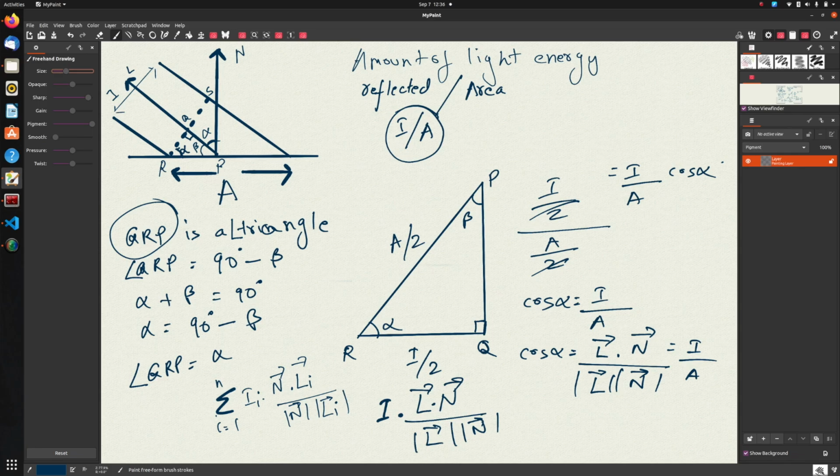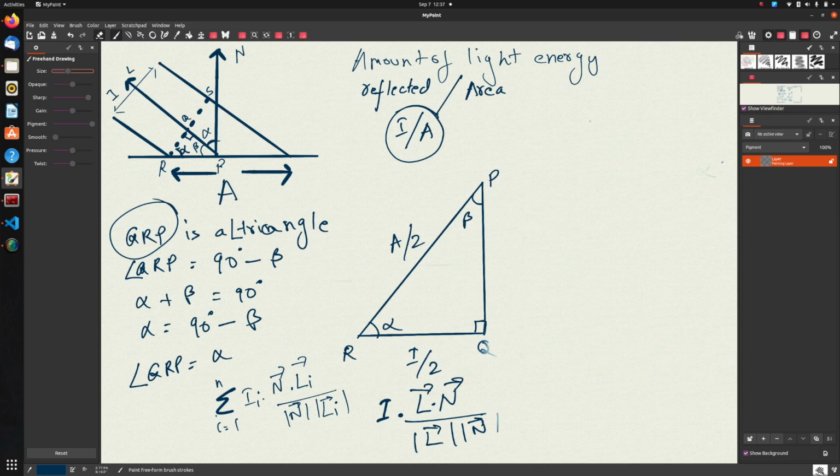Before that, there is one elephant in the room that we need to address. That is, how do we calculate the surface normal? How do we find a vector for the surface normal? So let me make some space. Finding the surface normal is not an easy task. For a given random surface, finding the surface normal is complicated. But in our case, we are saved because the objects we are considering are spheres, and for spheres, finding the normal is very, very easy.